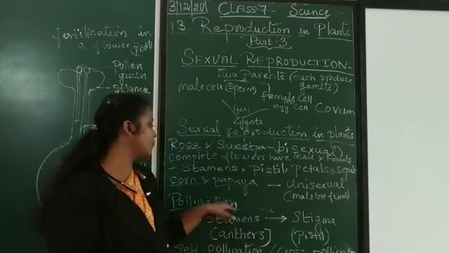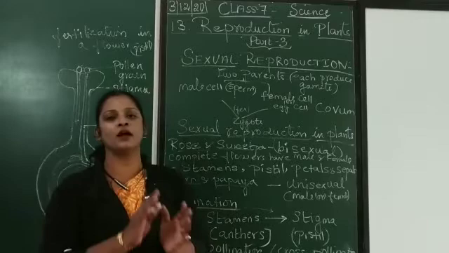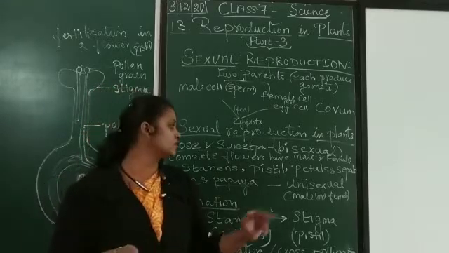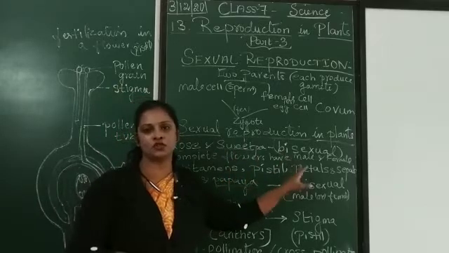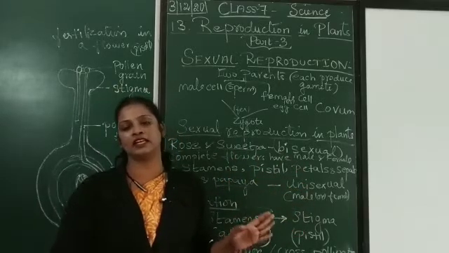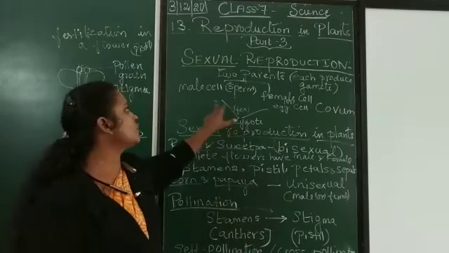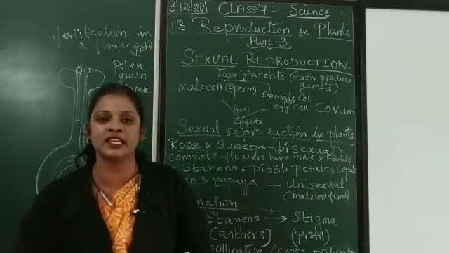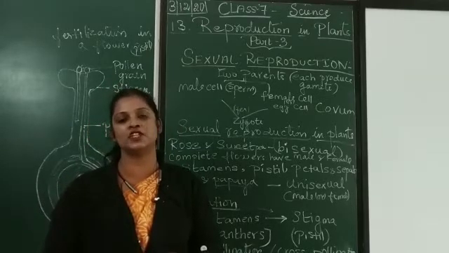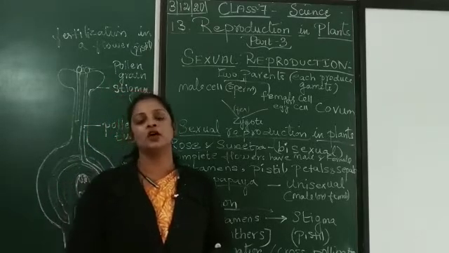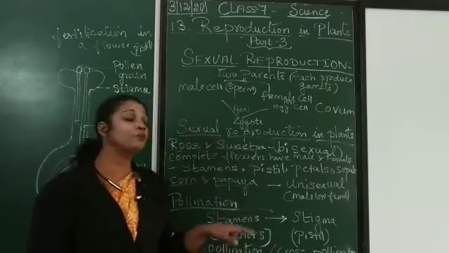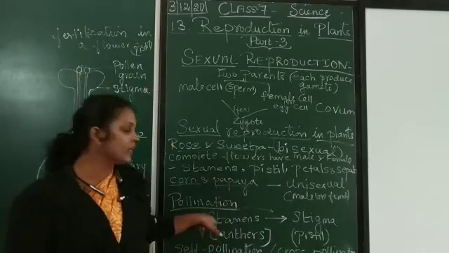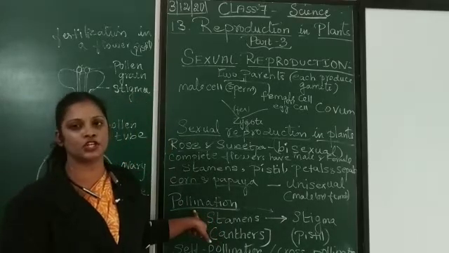Okay, and next is pollination. You have seen the structure, and we have seen that plants can be bisexual and unisexual. But just as we saw the normal process of sexual reproduction, here too we will see a normal process: how fertilization happens in plants. Before that we have to see pollination. Once you understand pollination, then you will understand fertilization. After this process, fertilization happens.